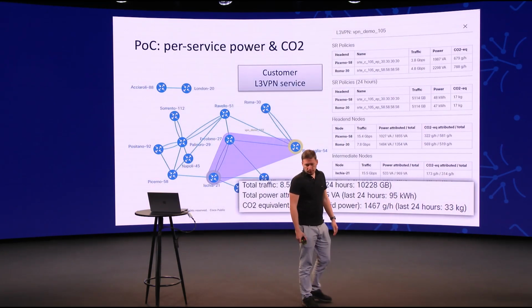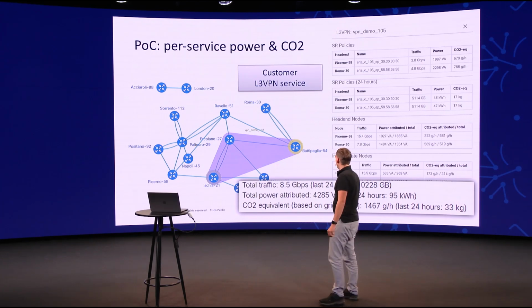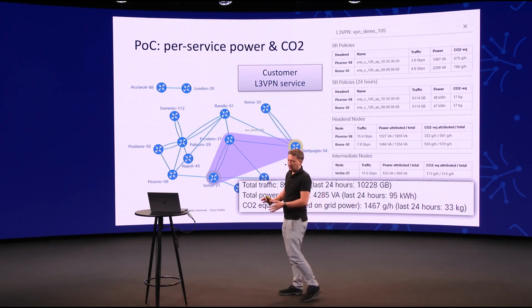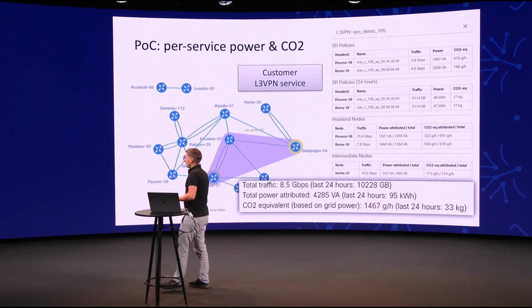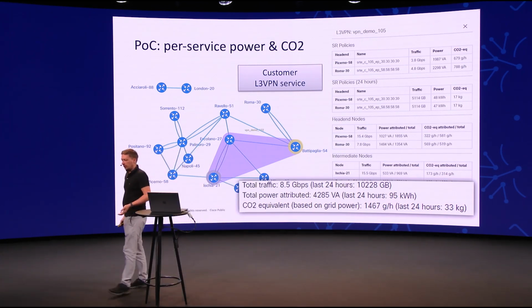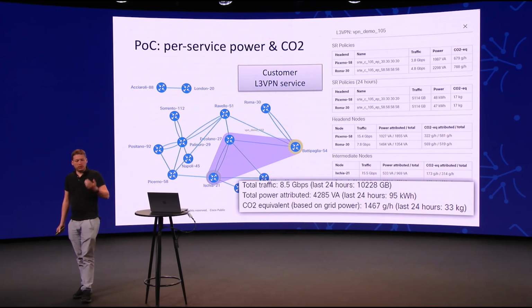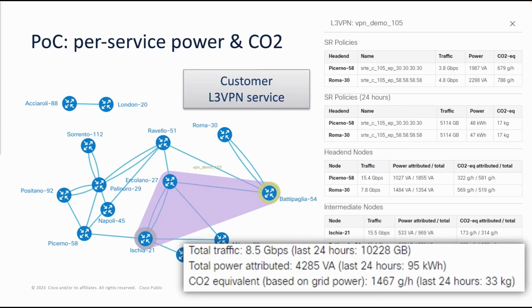How could this be taken further, right? And this is currently one of our experiments. It's not that developed yet, but we have some early working prototypes. But what is the idea here? We have these per device power values. Can we provide these values not per device, per line card or per optical pluggable, but break it down to the services that we are running on the network, right?